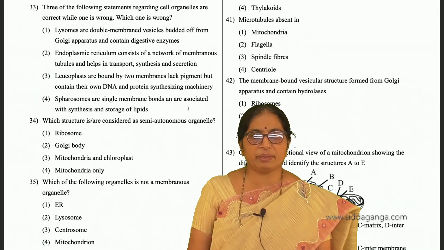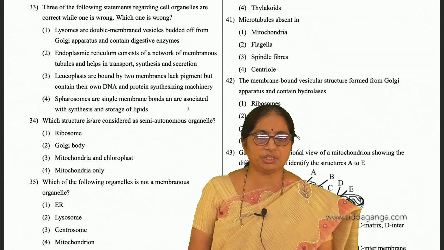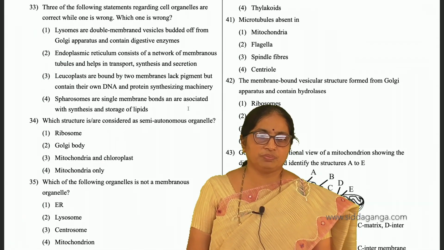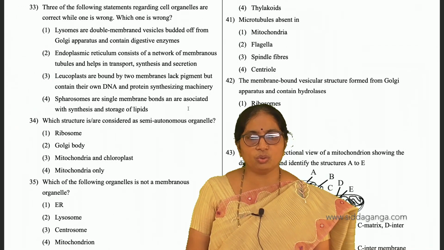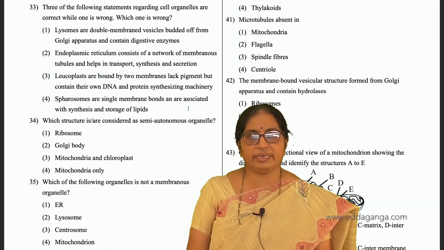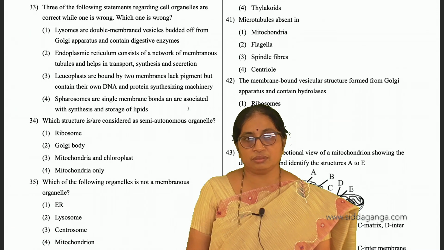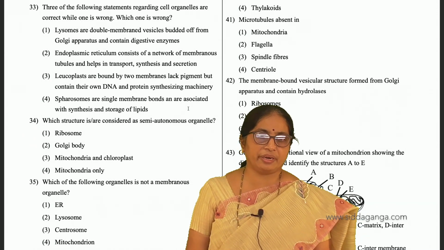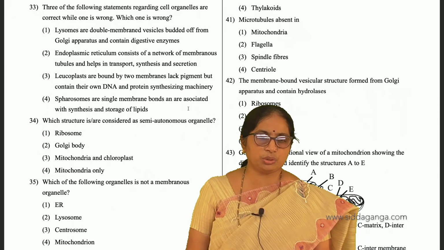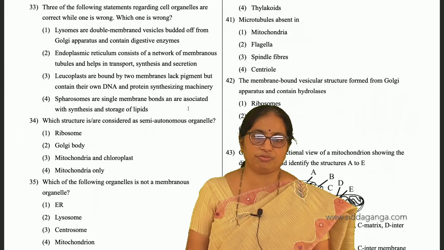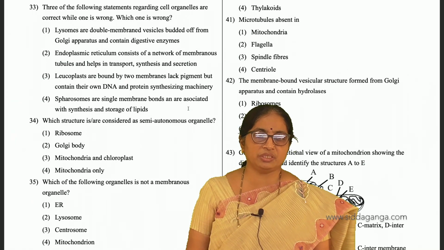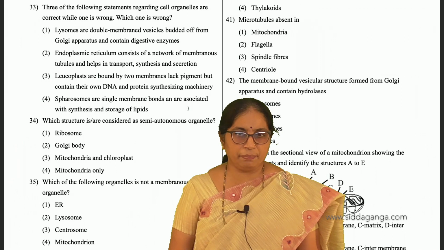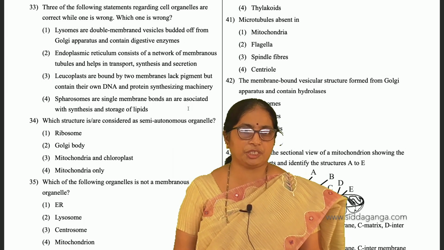Spherosomes are single membrane bound and are associated with the synthesis and storage of lipids. So, that also holds good. Therefore, the wrong statement is the first one. Spherosomes are of course single membrane bound and are associated with the synthesis and storage of lipids. Of course, spherosomes synthesize and store lipids, that is absolutely right.